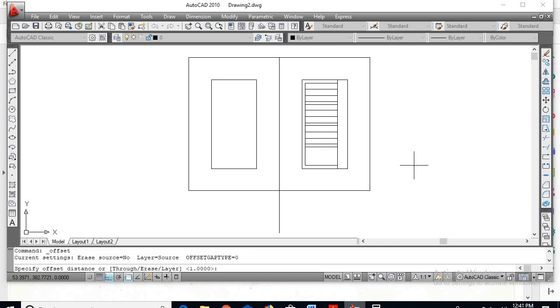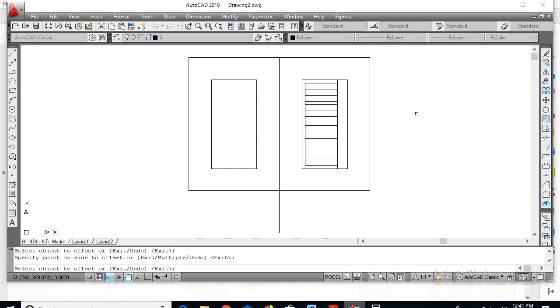Next HV coil 1.8, enter. Next 2, enter. Okay, so this completes your winding details.